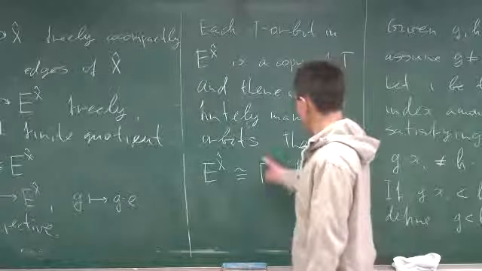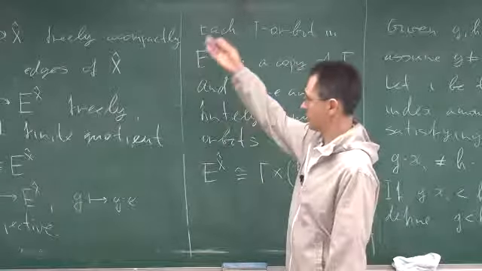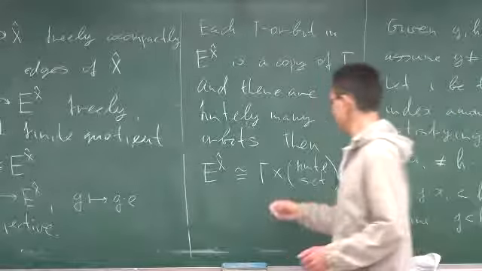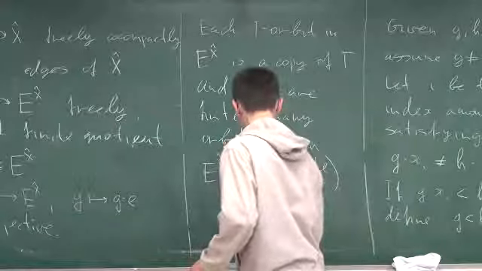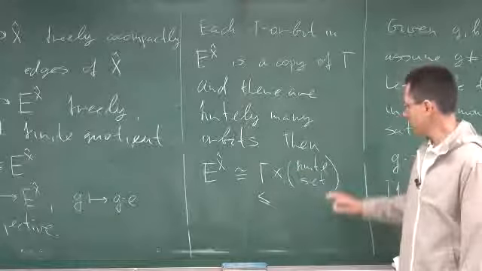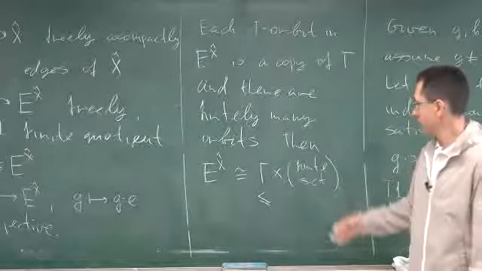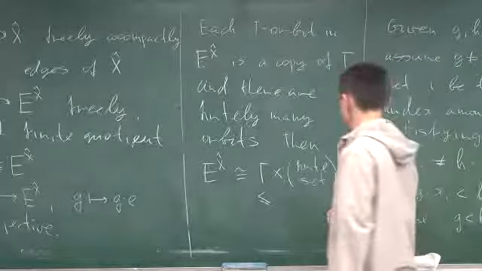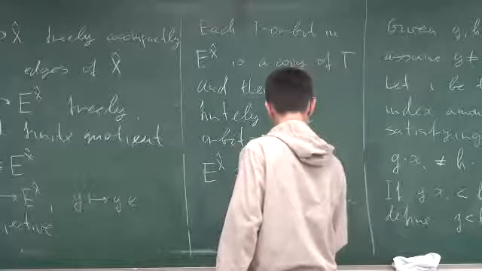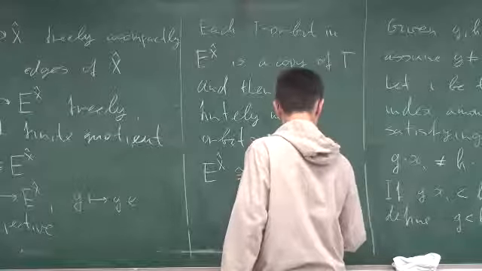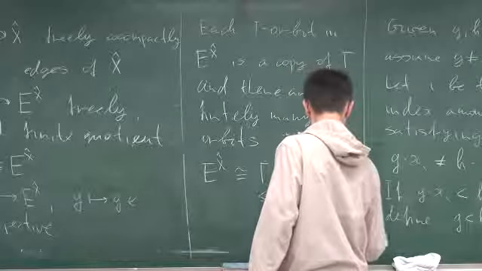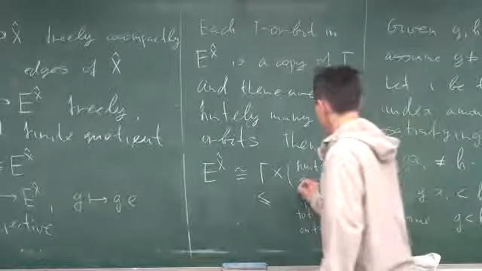But now, what is gamma? Gamma is this group. You remember, it was a free group. In particular, it is left orderable. So there is a total ordering on gamma, which is invariant under the group. And this is just some finite set. So we can put some total order on this set as well.